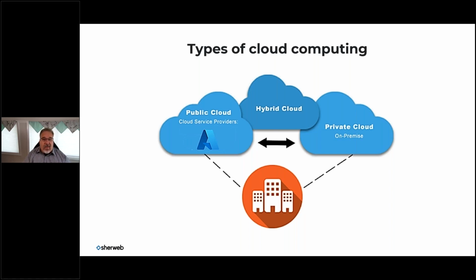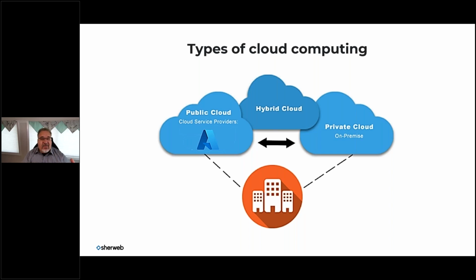Public cloud, which is on the far left, is Microsoft Azure or any of the hyperscalers that are out there. So Azure, AWS, Google, primarily being the top three. They're there from a public cloud perspective where it's a shared model. You may share some server resources. You're sharing internet connectivity to some degree. You're sharing storage, networking to some degree, like the hardware side of it.